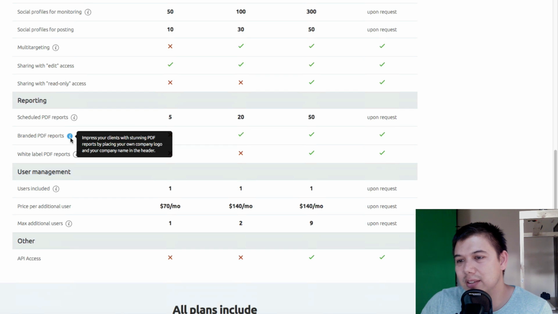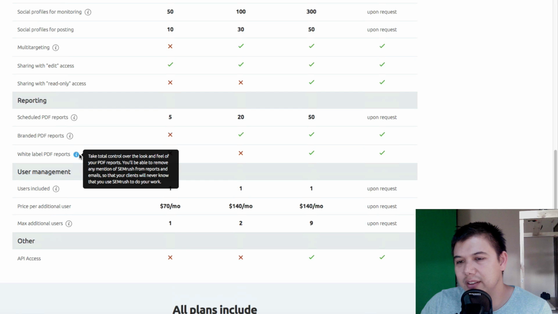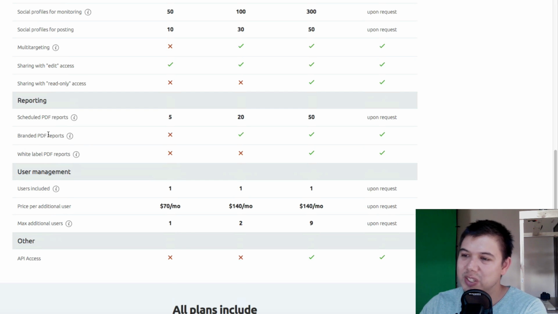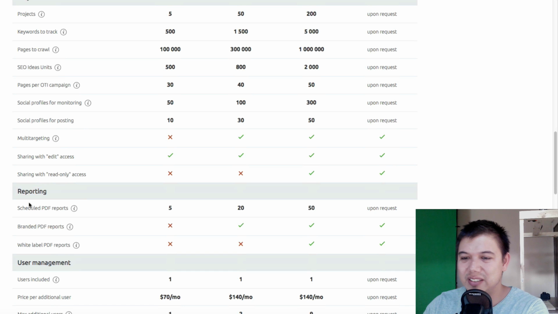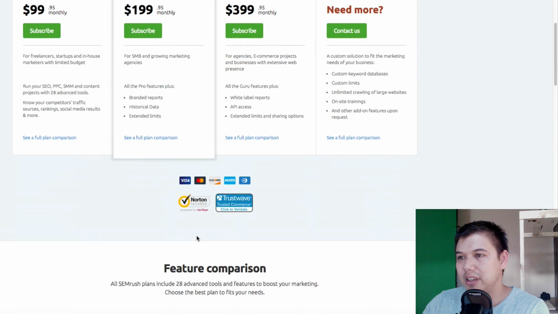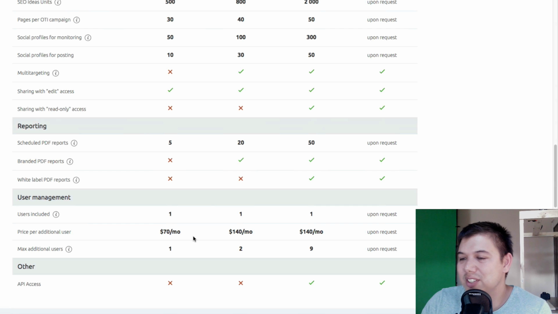So you put your own company logo in the header here, and then this will allow you to take off a mention of SEMrush. But basically, it's all the same thing. I mean, you could just download the regular PDF and then change it all in Adobe Acrobat yourself, and just throw your logo on top of the SEMrush one. To have this as an upsell where you would pay 4 times as much for this, it just doesn't seem like that great a value in my mind.